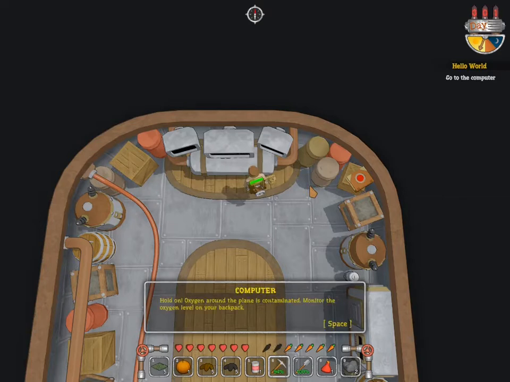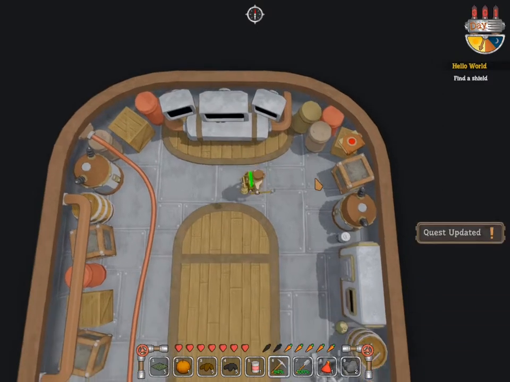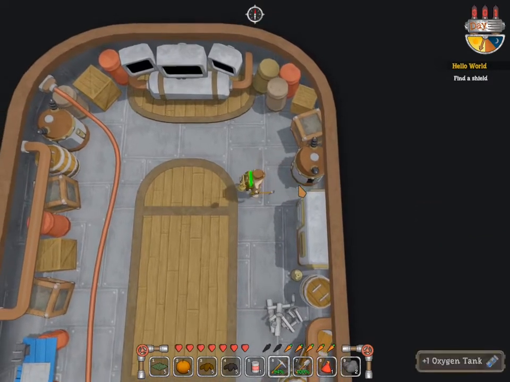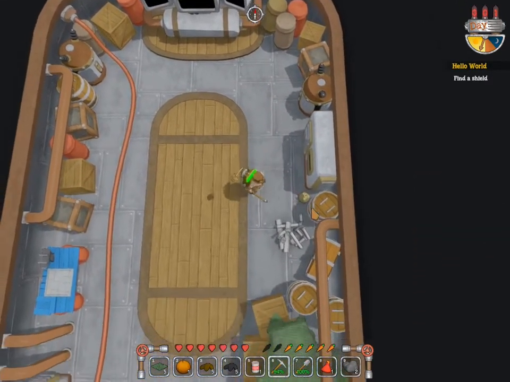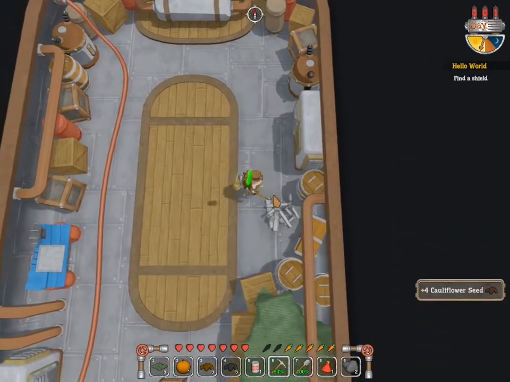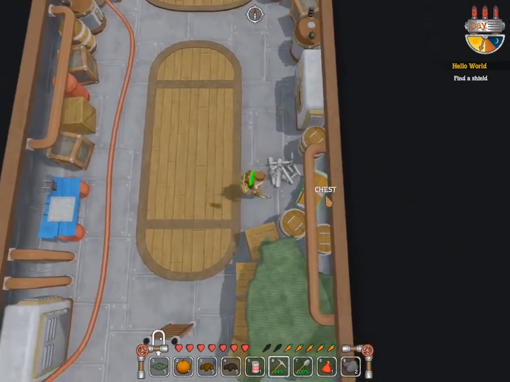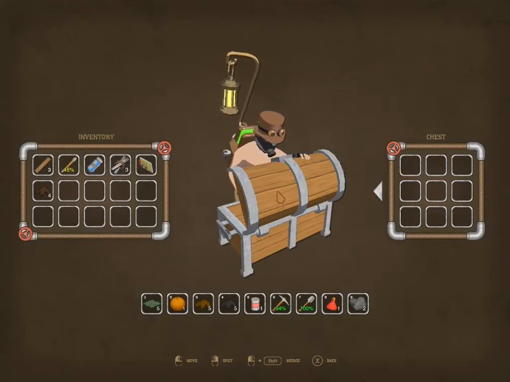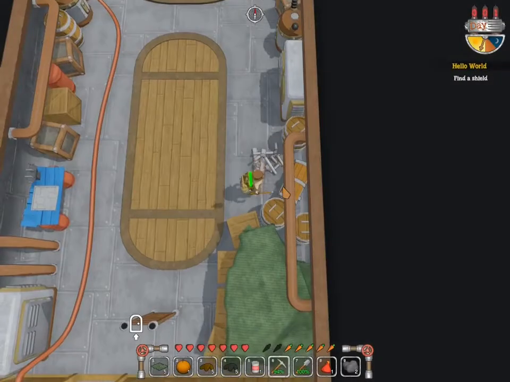Oh no, oxygen is oxygenized. Oh, duh. Oxygen tank, right, okay. Seeds, cauliflower seeds. I love how we got seeds and yet without a bucket. I'll take the plank. Without a bucket, we're kind of lost.